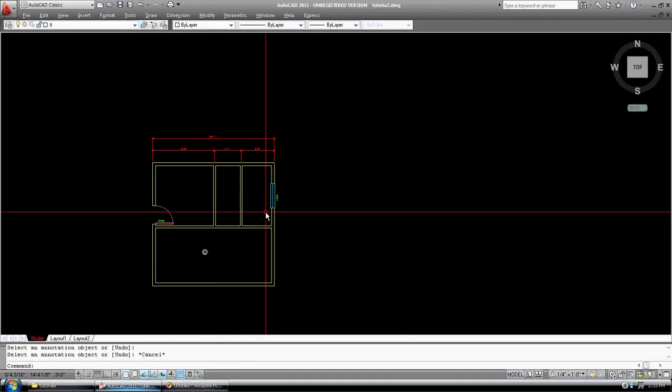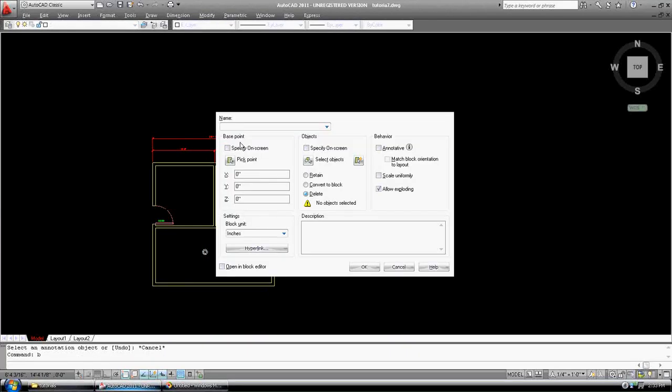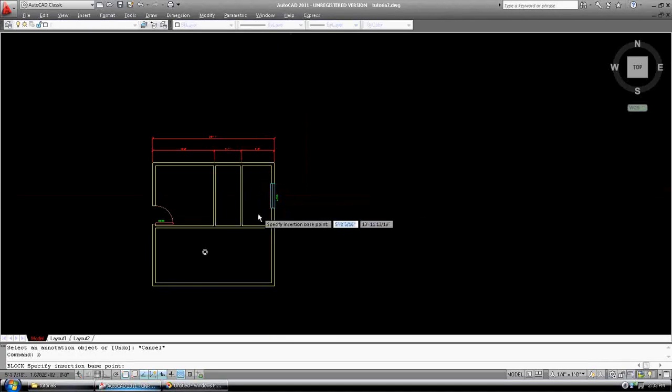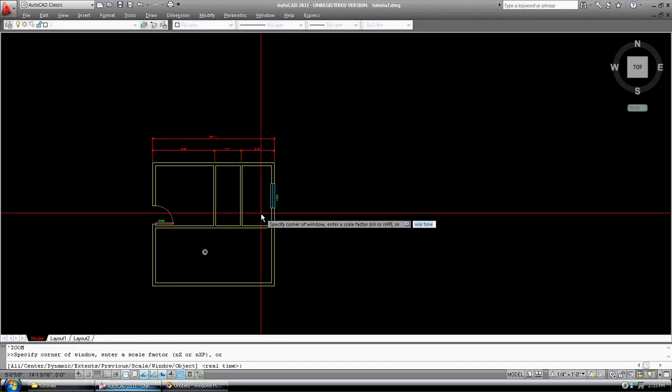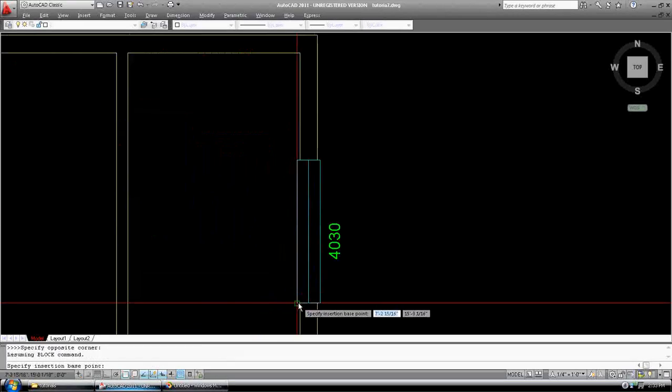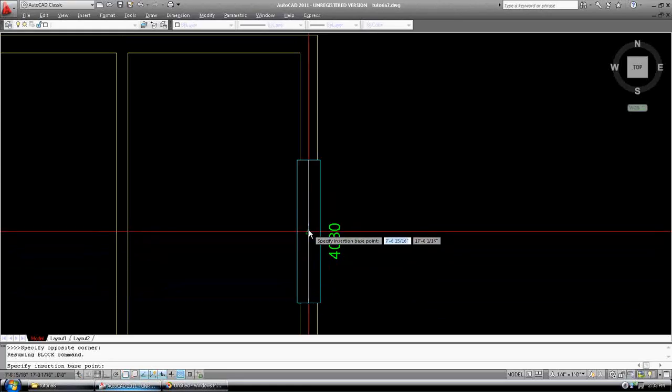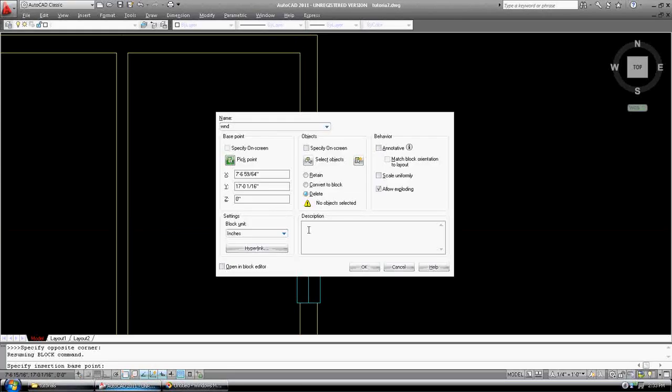I can make a block, B. This time I'm going to call it window. Pick point is, well, I'm going to be a little more careful. I'm going to press apostrophe to break into the block command. Z for zoom. Get in here real close, and I'm going to pick the middle of this line. So that's that.